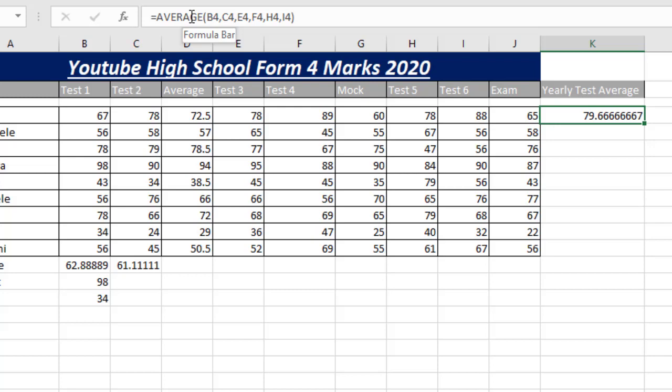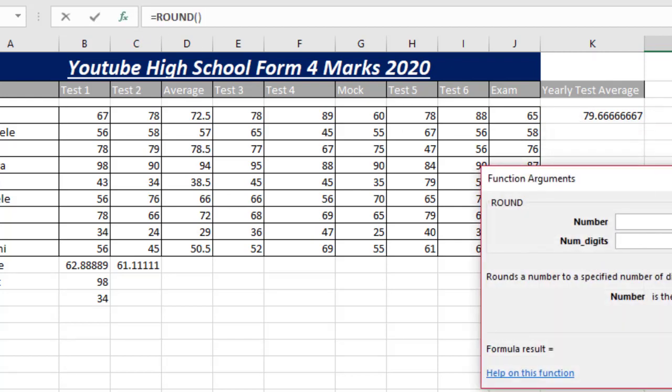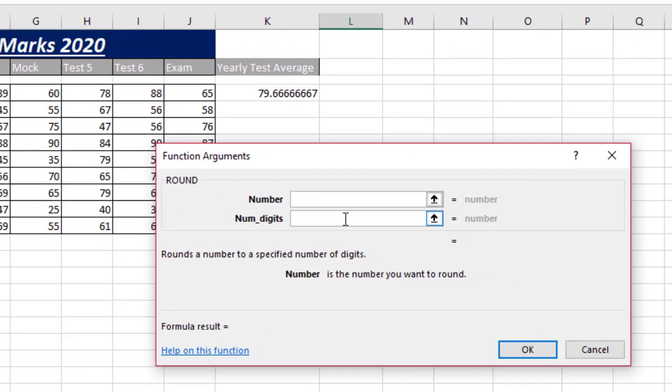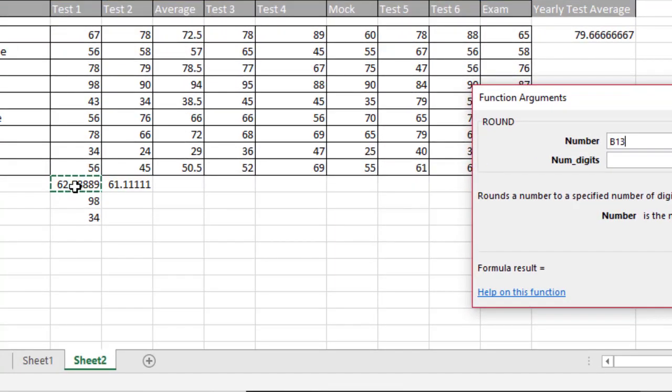It's very easy, don't stress. We'll just put the round function. Okay, let's open the round function. We said it has two parts. So the number that we want to round is this one now.